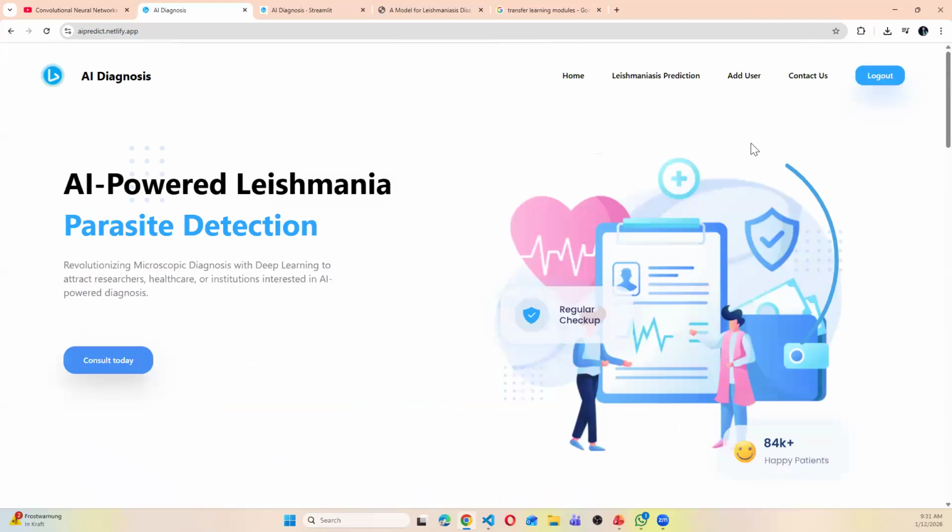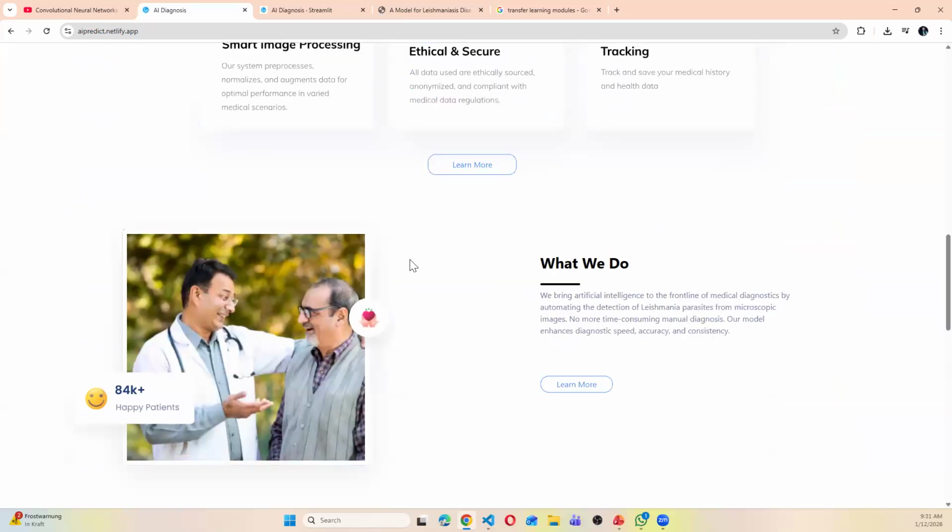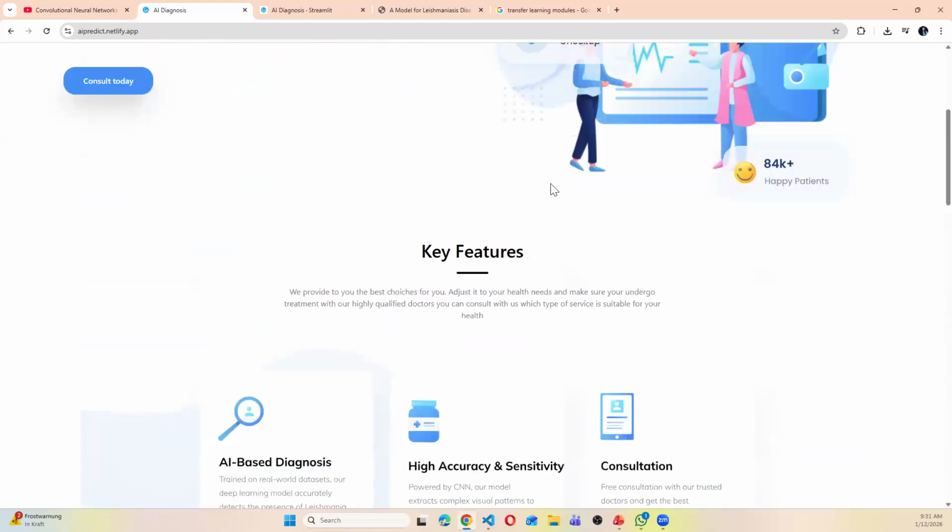And if you log out, then you need to have your ID and password to enter and use this feature. If, for example, I log out, I will not be able to use this feature. So you can see this is a simple page. But if you click on this portion, now you can find out.